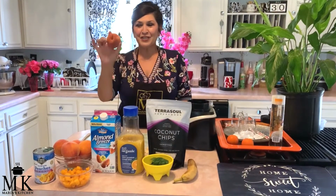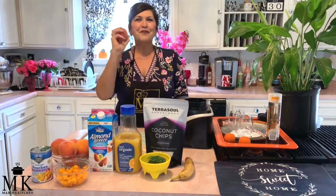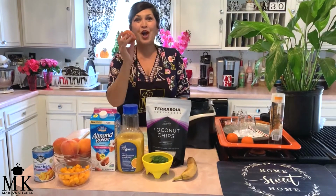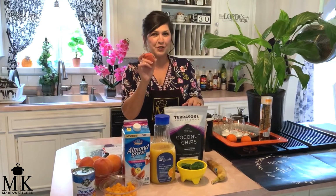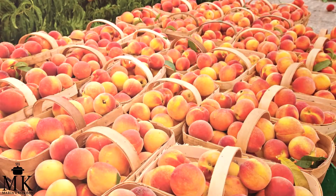I have peaches, and my cousin picked them fresh from the field, and I am so excited to share a super awesome recipe with you. It's going to be a peach breeze smoothie, and I got these fresh from the farm, and they are so beautiful and so ripe, and they're perfect for what I'm going to show you today. I will be right back to go over the ingredients.